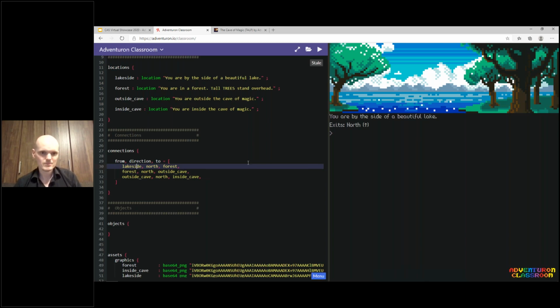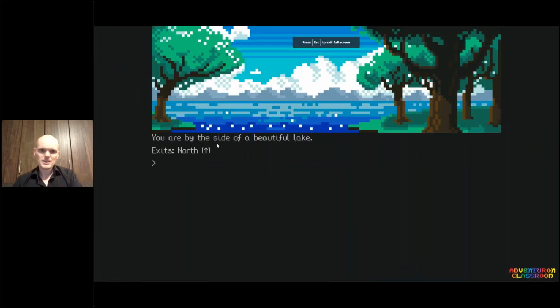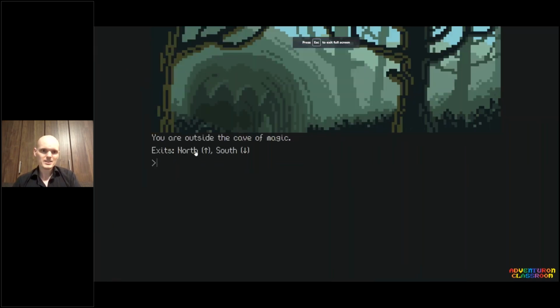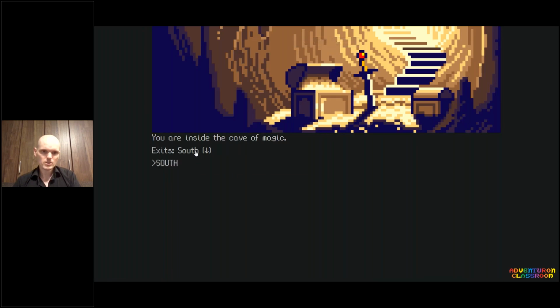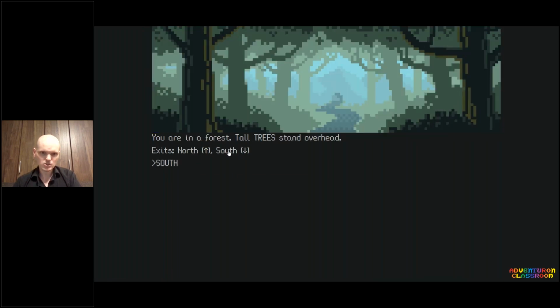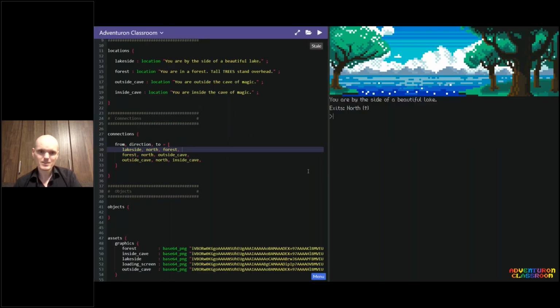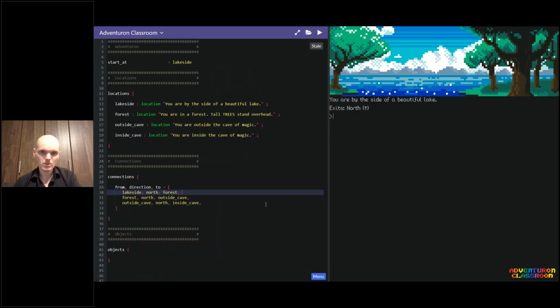Okay. So just to demonstrate here that the graphics are now inside the game, we didn't really need to do much. All we need to do is have essentially some graphic files and put them inside a zip file or import them one by one, and they will become associated with locations. Don't worry about the graphics. If you don't understand the graphics, it's very well documented.